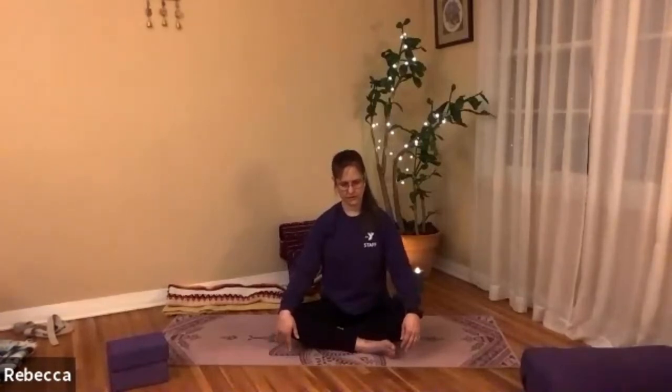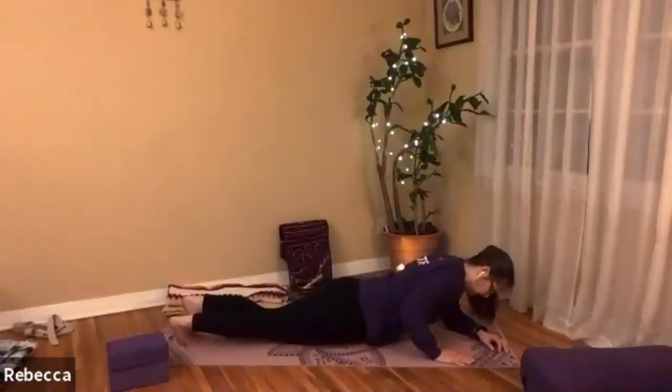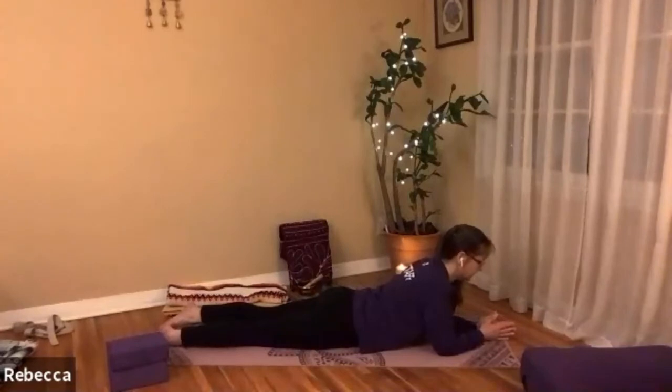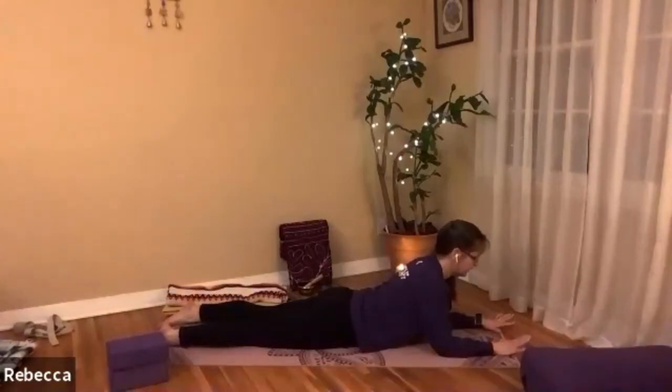You might say to yourself, all the answers I need, I see within me. All the answers I need, I see within me. Everybody, you can allow that to release. And inhale yourself up to your elbows. So you're going to stack the elbows right underneath the shoulders and allow the fingers to reach out nice and long, reaching those fingers out so long that as we place them down, we actually can feel ourselves pulling back slightly against the fingertips as we come into Sphinx pose.